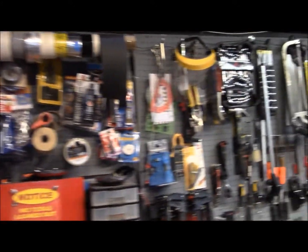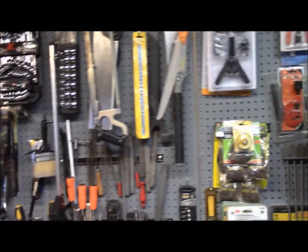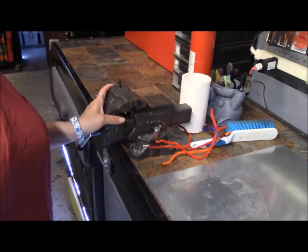Most of these tools up here are not all of our tools, but the ones that are within reach, so we can just grab them to use them. We've got two vises up here. This one we picked up. I think this is like a Harbor Freight one, something like that.